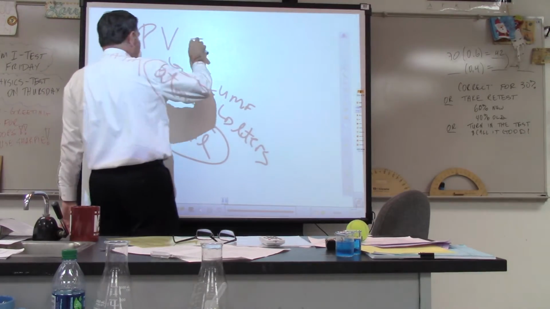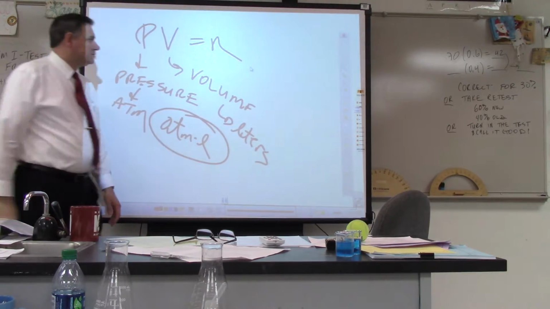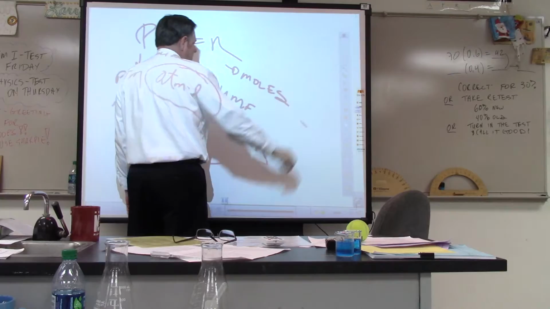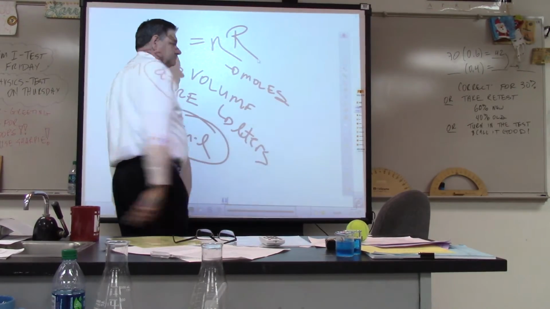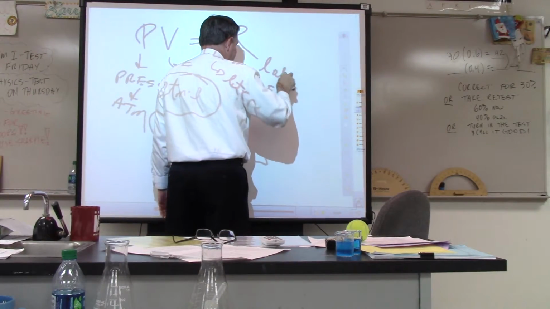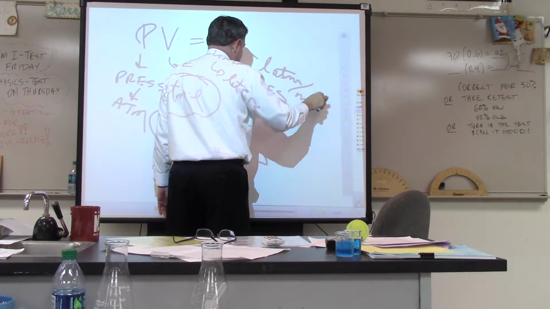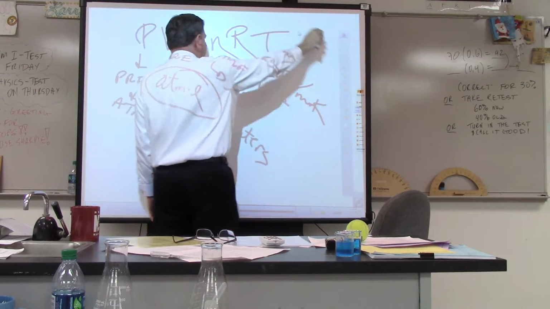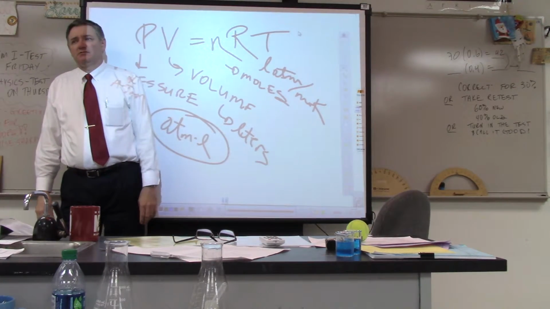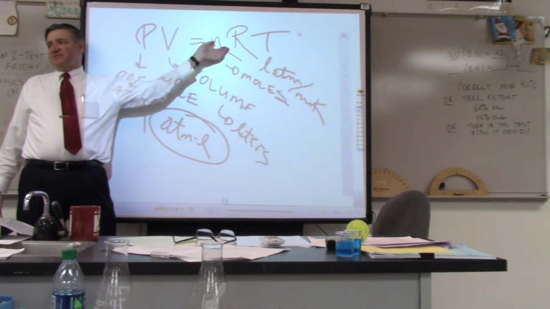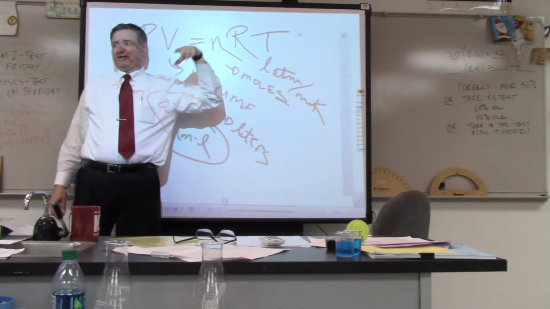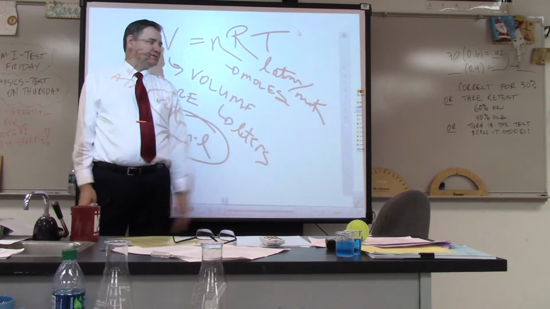Okay, got that side. Then I've got n. n is going to be moles. This is your moles. R is the ideal gas law constant, which is in liter atmospheres per mole Kelvin. And then you have the temperature in Kelvin. So what units do I get out of this side of the equation? Yeah, both sides have to produce atmosphere liters. I can't have this side producing grams and this side producing liters, because grams aren't equal to liters. So both sides have to be the same.